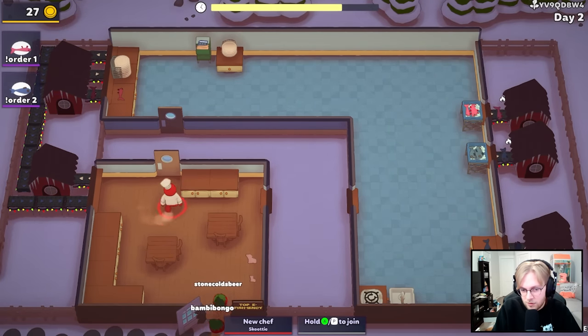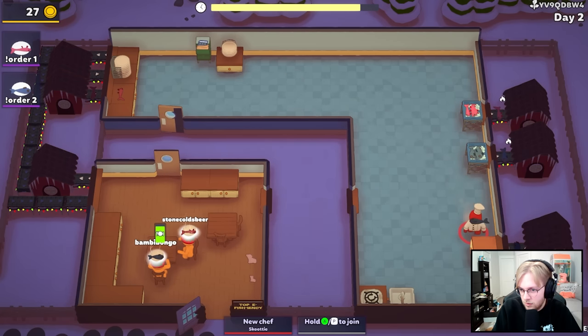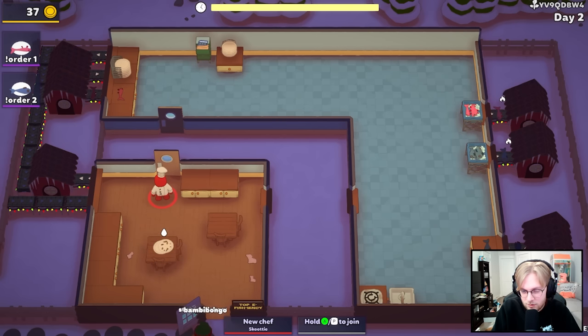Is blue significantly slower? It's noticeably slower, but it's not that much slower. Okay, one blue. I'll be right back. Let me run across the entire restaurant. There you go. Now let me get you this pink one. We are not making a ton of money, but that's okay.